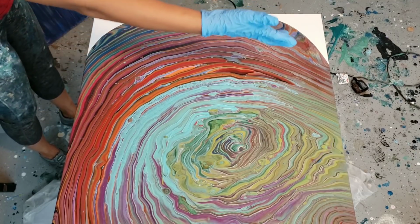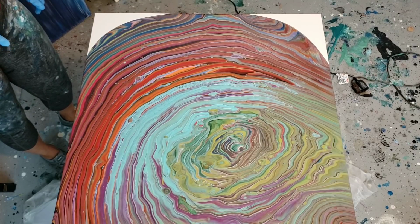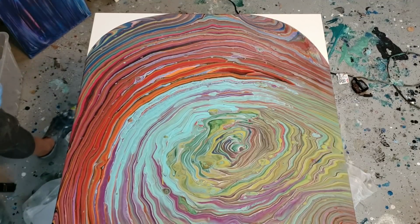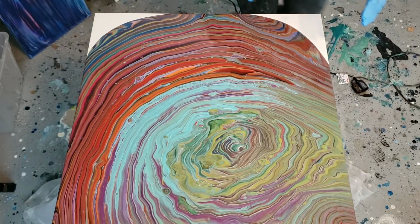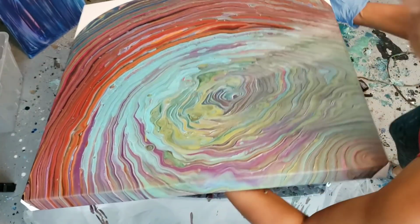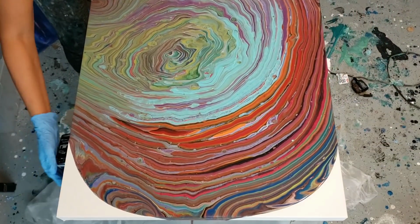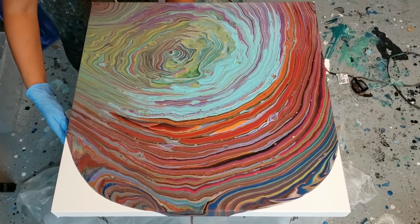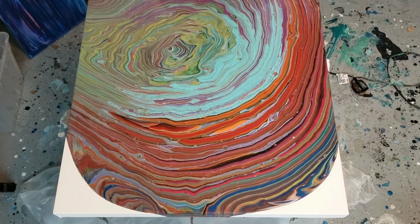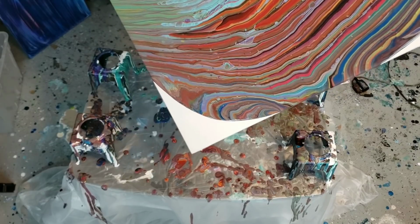Yeah, I like all these lines. I don't necessarily like what was in there. It's those greens. Remind me of poo. All right. I'm gonna flip this baby around so that I can tilt to that side. Gotcha. Okay. Gonna keep tilting around.